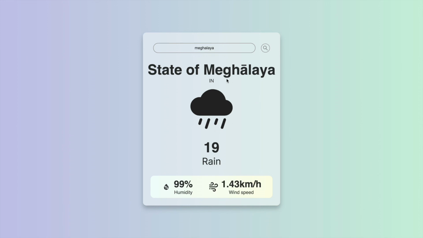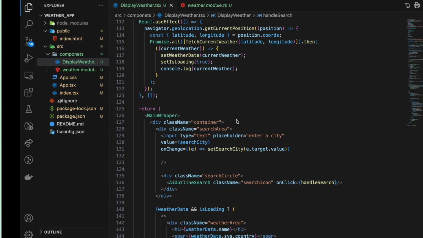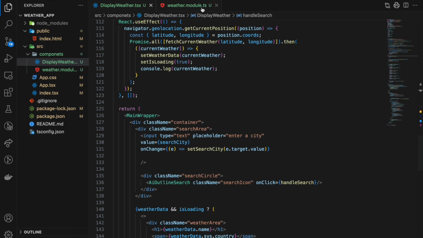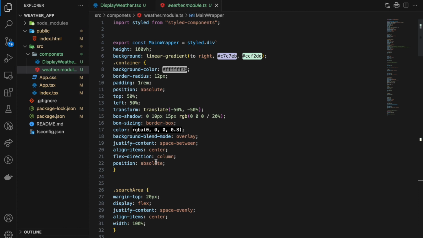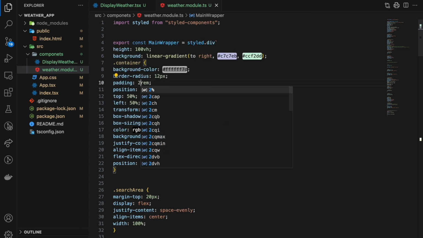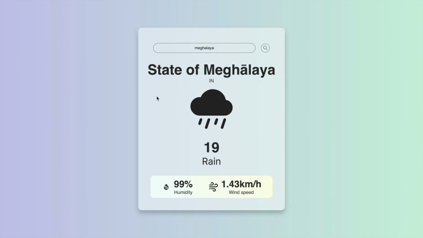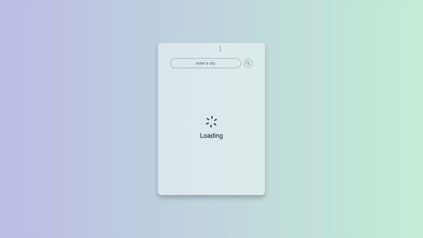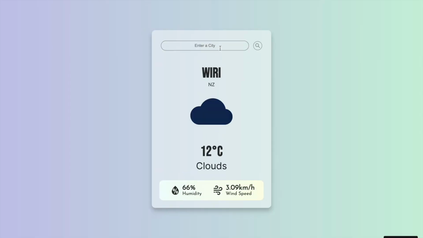And I believe in this one the h1 tag is a little bit bigger, but you can provide some padding around it. So we're going to go to our container, and our container does have padding, so let's make it 2rem. There you go. Now we have more padding here, and this is perfectly fine. So it's working just like this one.